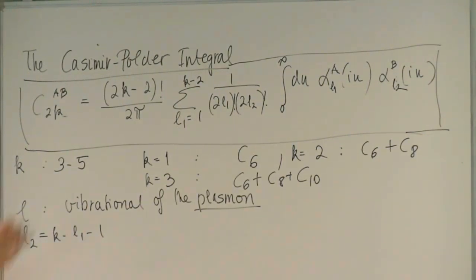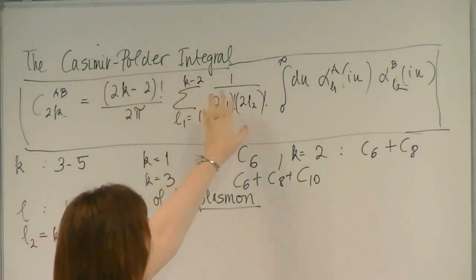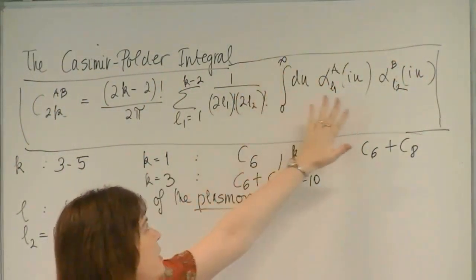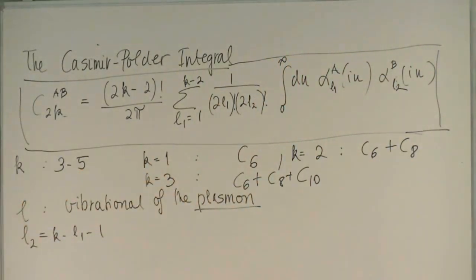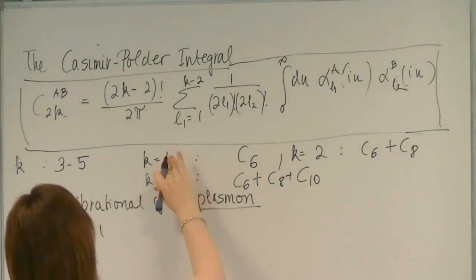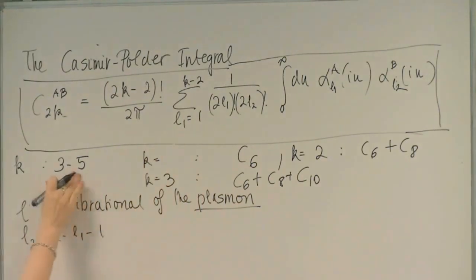So this is it, and everybody can check these numbers. What we really need right now is this frequency integral, because this is what expresses the physics of the Van der Waals interaction. I think this goes from 3 to 5. Yes, 3 to 5, it just depends how you read it. If k goes from 3 to 5, that's all k minus 2 in the sum.